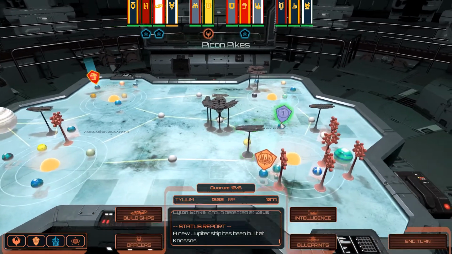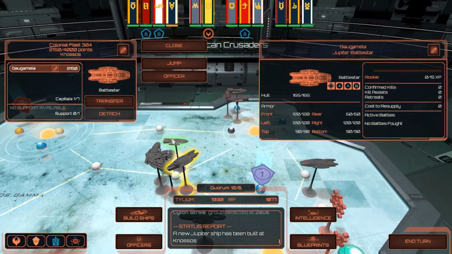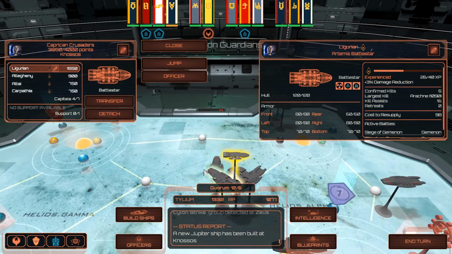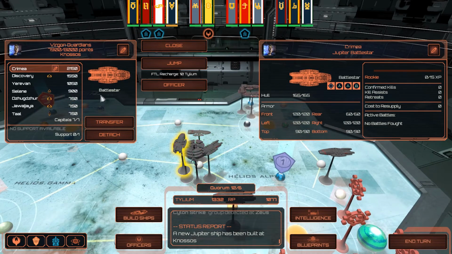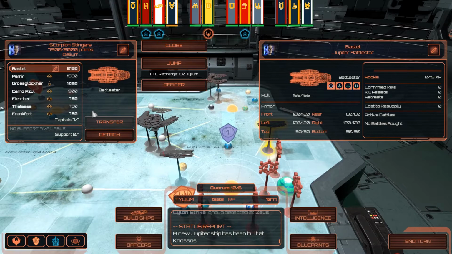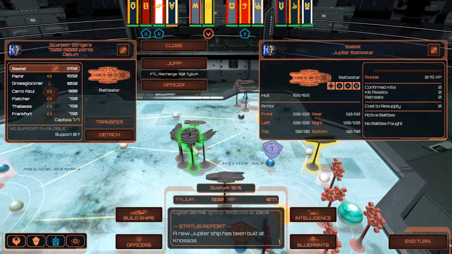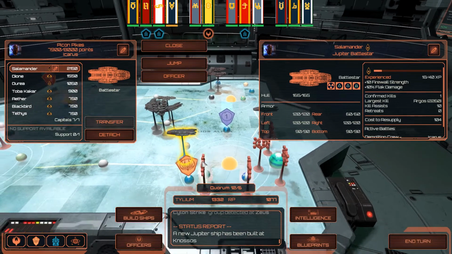Alrighty, so we got one turn. We got to do this mission, Helios Alpha. Let's see here. What do we got going? Okay, we got a bunch of the Battlestars built up. The big ones, the Virgon Guardians. They look like they're ready. We got the Scorpion Stingers over here. They are also ready. Well, they got 160 Tillium. The Pycon Pikes are pretty much good.